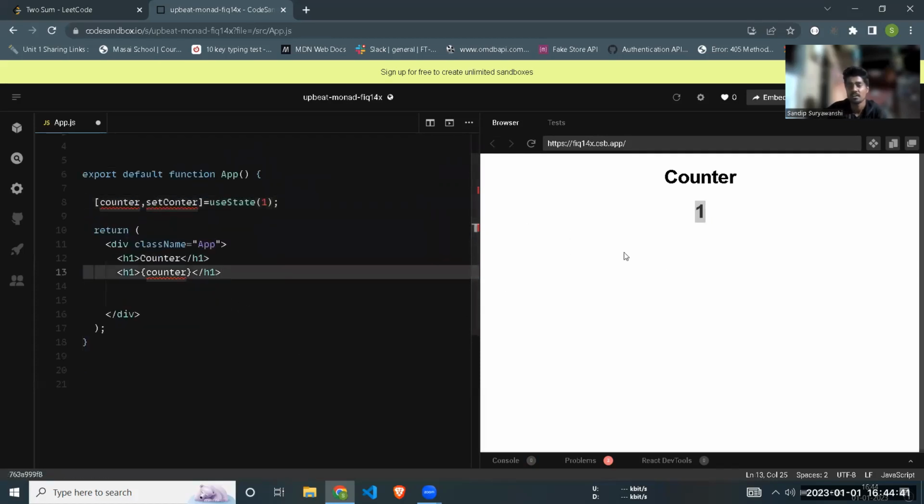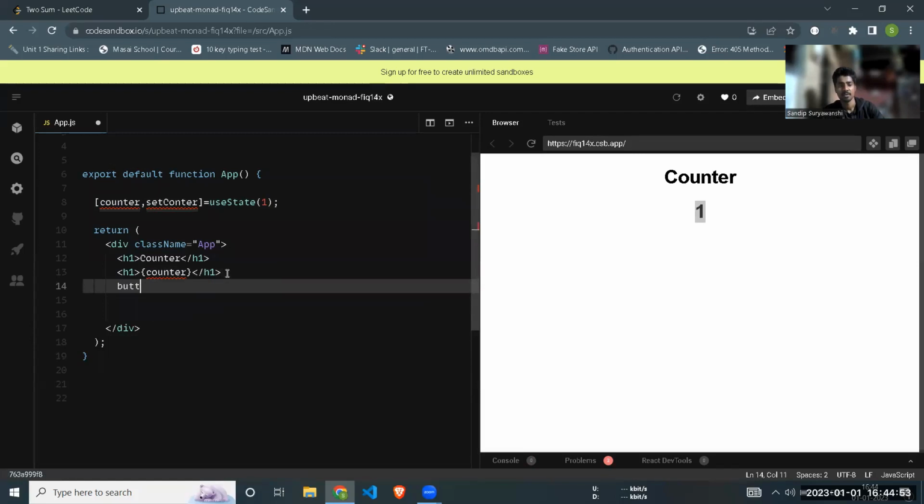I want two buttons, so that whenever I click on a button, I can increase or decrease the counter. So let's create two buttons.